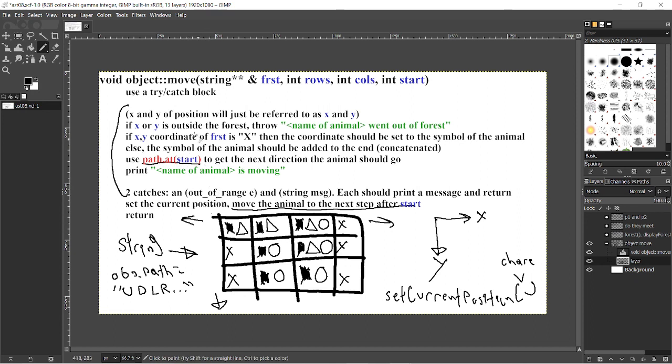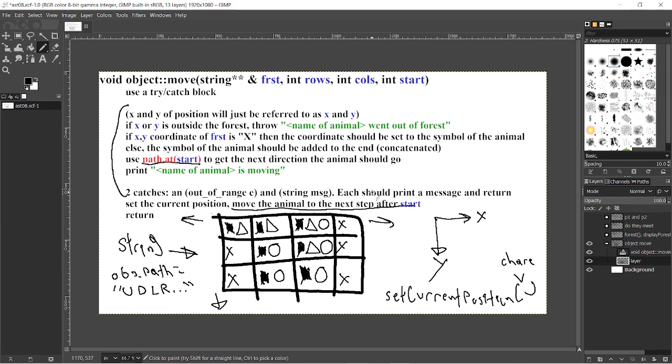And the other base case is that X or Y is outside of the forest, meaning that X is outside of the rows or Y is outside of the columns. And that's when you throw name the animals out of forest and then catch it down here. This is essentially the two base cases just turned into a try-catch block.